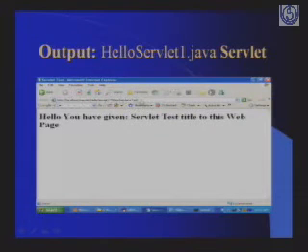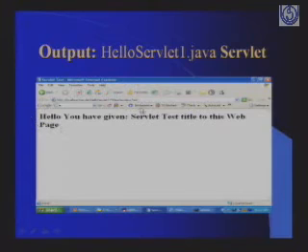We will come to this URL. This URL is nothing but HTTP localhost, and then servlet, then hello servlet 1. After that there is a question mark, and after that question mark, title equal to servlet plus test.